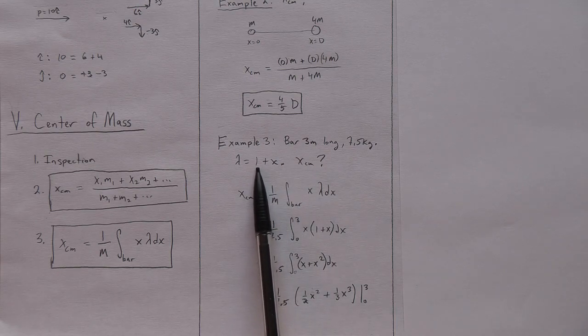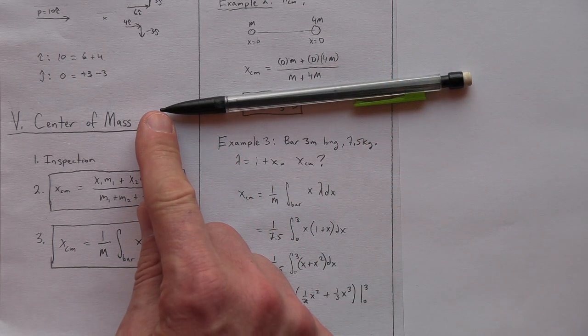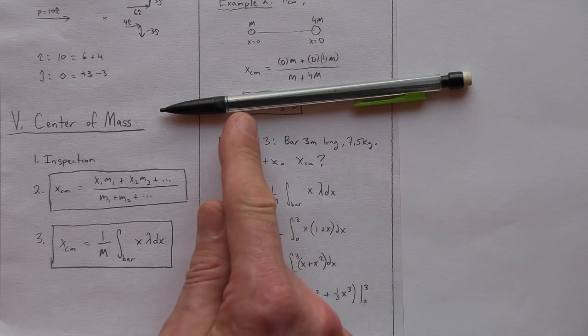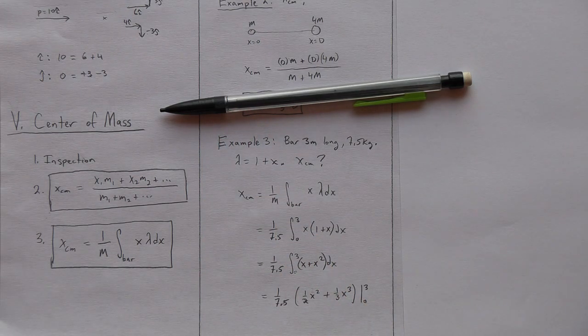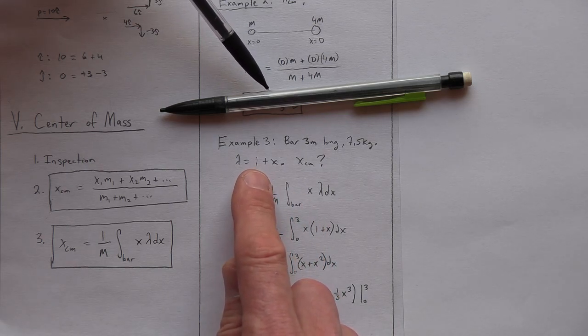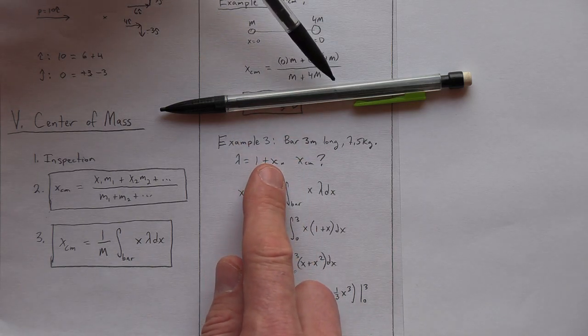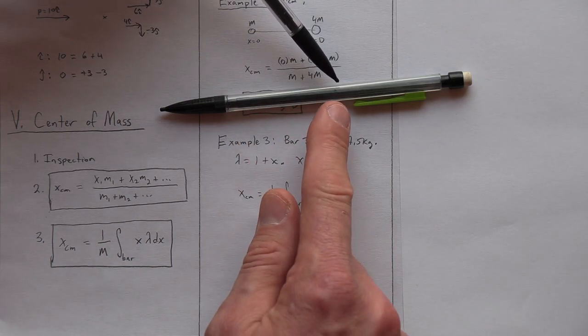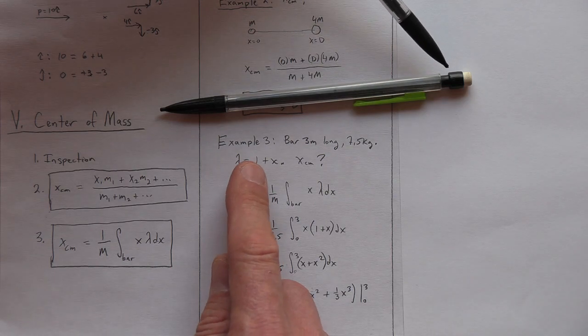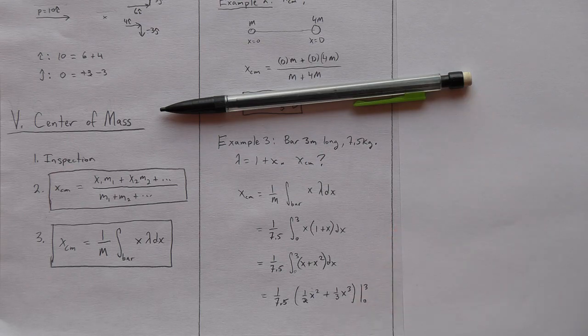So notice that if I have a bar like this, at this end, the lambda is 1. At the 1 meter mark, because the bar is 3 meters long, I have density of not 1 over here, but 2. At the 2 meter mark, the density is 2 plus 1, 3. At the 3 meter mark, it's 3 plus 1 or 4. So it's getting more dense as you go over here. That's what that function is saying.